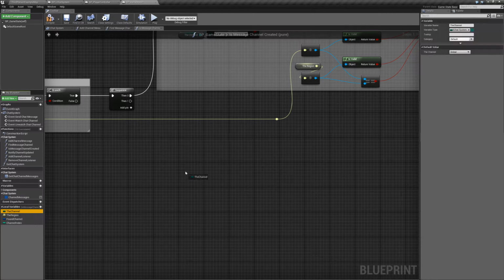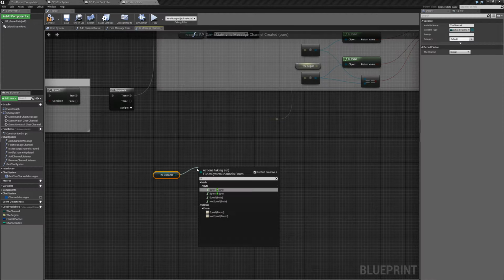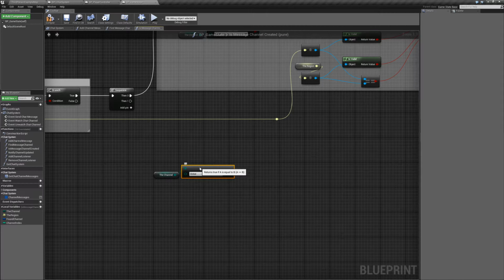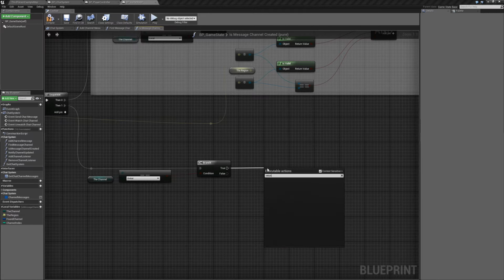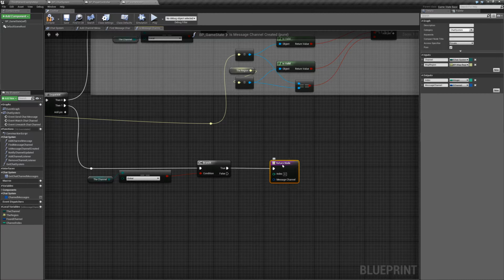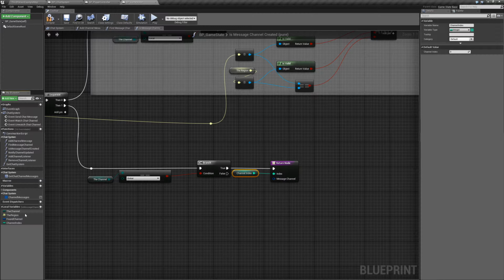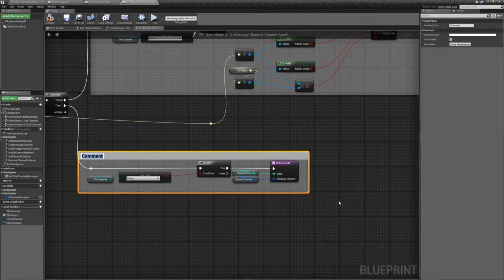Let's go ahead and click and drag the channel, get it, and do equal enum, and leave it at global. Add a branch, connect it up there. Add a reroute node. Let me do a quick time check, 14 minutes, and drag off true and do return node. Drag the channel index and found channel and plug them in. And you can go ahead and comment this: if the channel is global, go back, no need to match on map region.